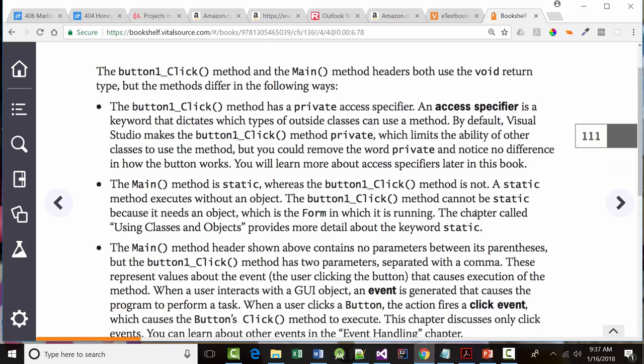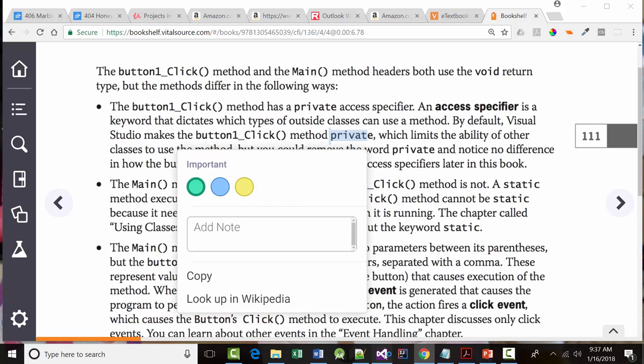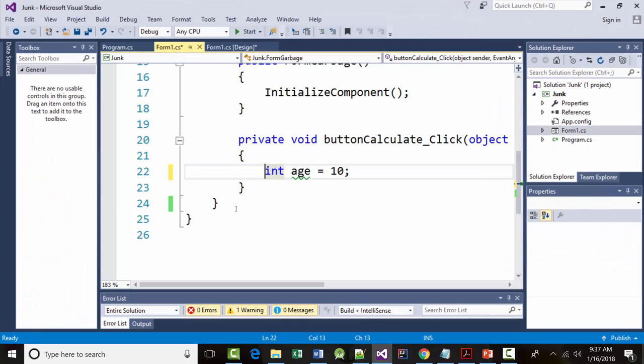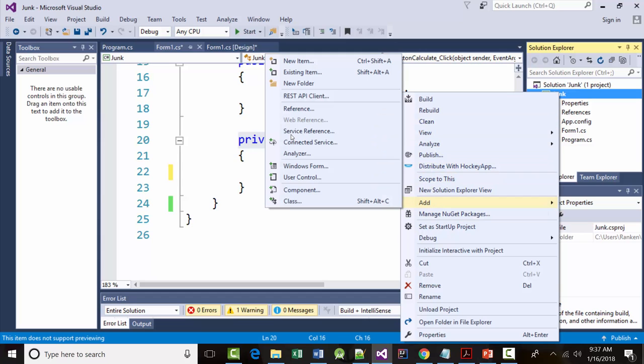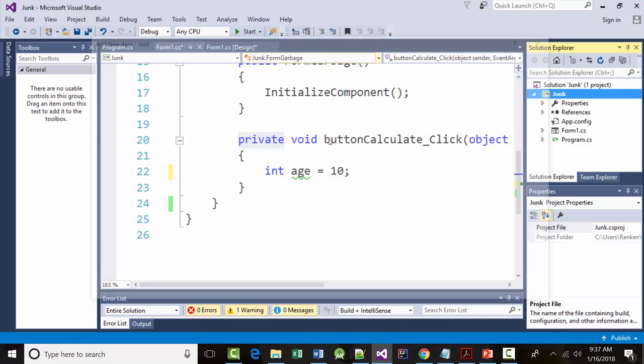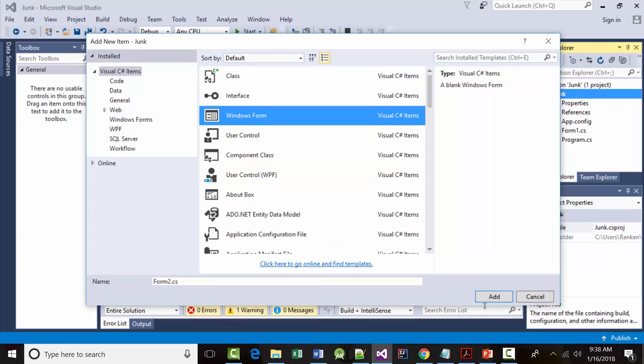So they go through there and they explain all the intricacies of the button click. They say access specifier and they say it's private. When you say it's private, that means it can only be called from this form. If I go in and add another form, I can just right mouse click on the name of my project, which is junk, choose add, go to new item, and somewhere in here there's Windows form, and click add.